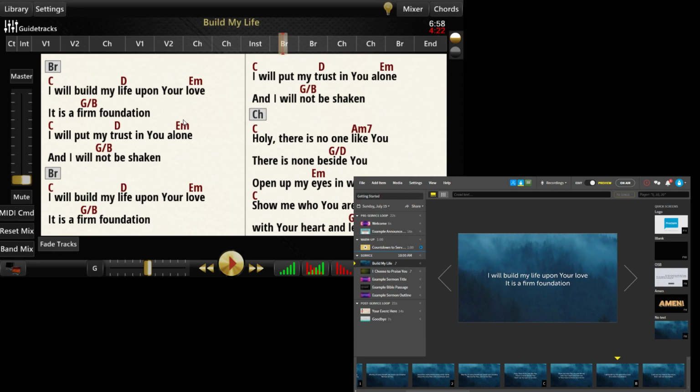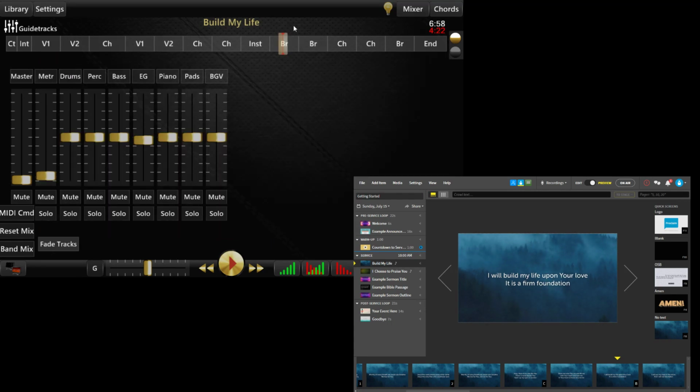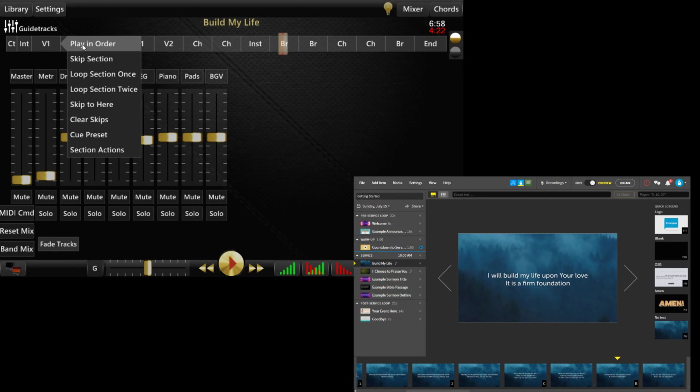So here's the way it works basically. This bar across the top here in Worshipsong Band is our song navigation and flow timeline. If you right click on this bar, you've always had some things you can do here to pre-set up loops and jumps and things like that. There's a new menu at the bottom here called Section Actions.